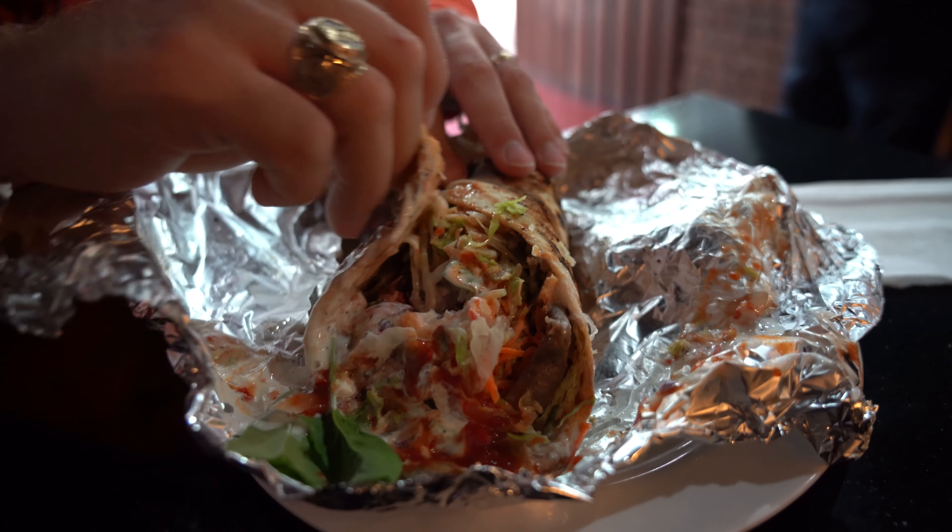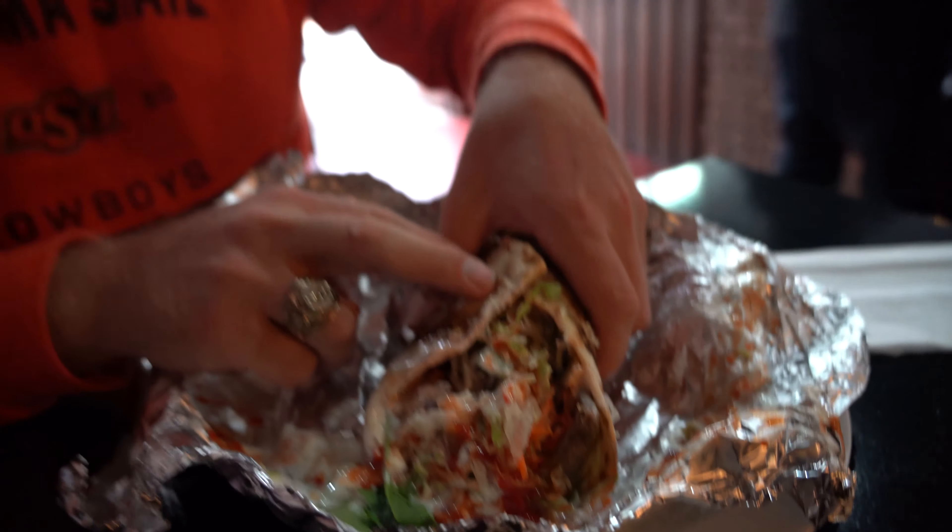It smells really good. We got the supreme shawarma, so it's like this kind of bread with thinly shaved meat, red cabbage, carrots, lettuce, spinach, raw onions, garlic sauce, and a chili paste kind of sauce on it. We're really hungry so I'm very excited — it is huge and messy.